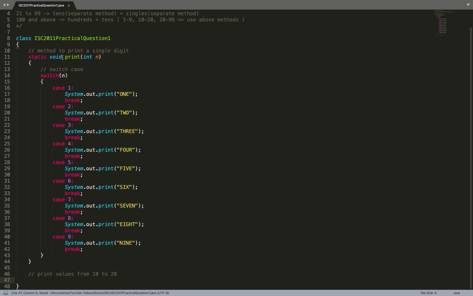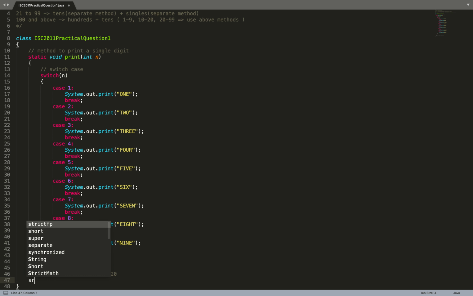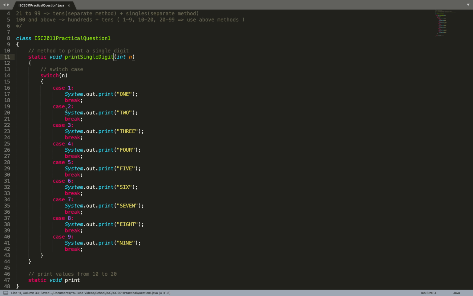Okay, so I have static void print 10 to 20, int n.